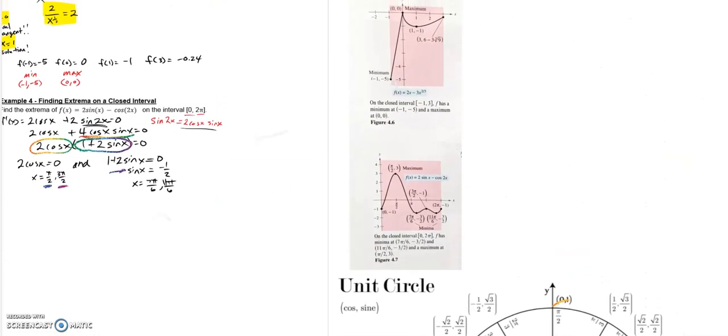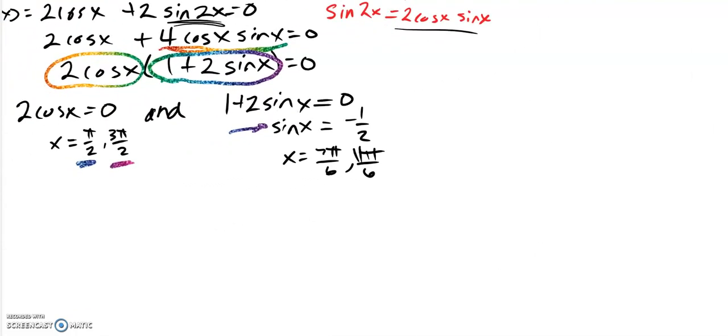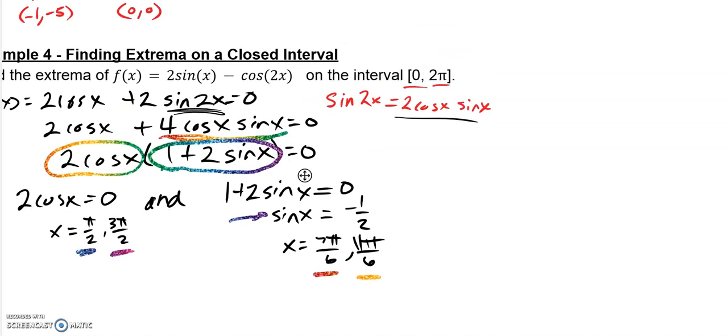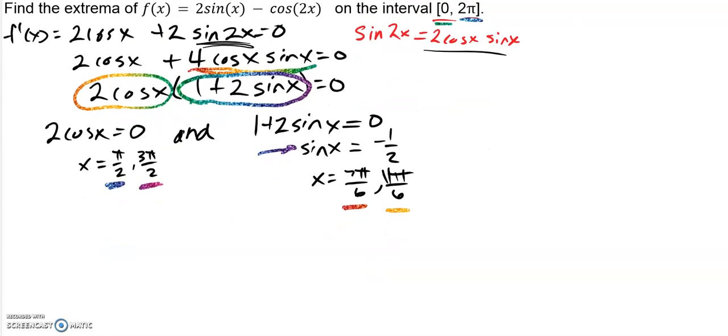And if you did this on a calculator, it would give you decimals, which is why these are better, because we have our critical points. We have 1, 2, 3, 4, 5, 6 critical points we've identified. Now go through and find all of the y values at those critical points. Go ahead and do that. Use that to determine your maxes and mins, and then come back to the video.